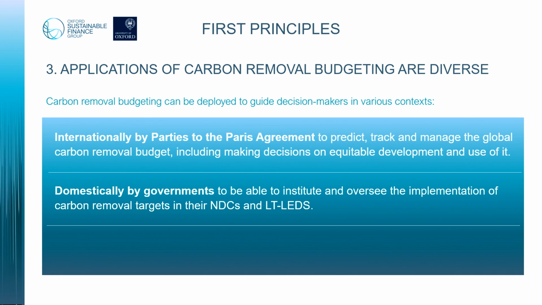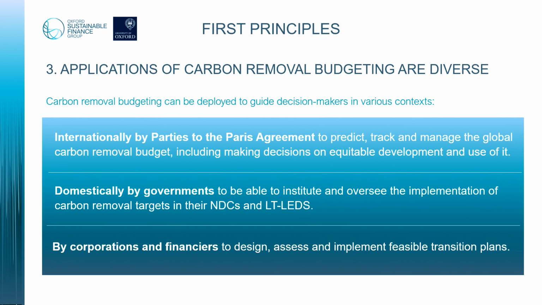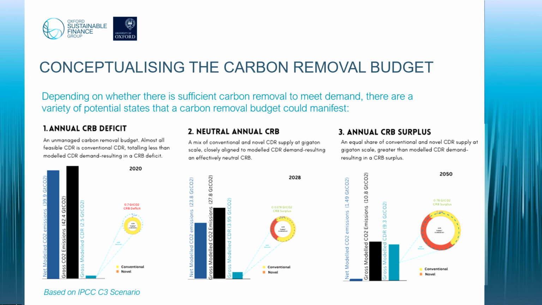Equally, domestically, governments have the potential to develop their own carbon removal budgets and help those inform their investment decisions. And we see this domestically in the UK when we set our kind of domestic carbon budgets. Equally, setting a domestic carbon removal budget can help identify key risks and dependencies and again illustrate where critical investment and R&D is needed. But we can also downscale it to the level of corporations and financiers, and we'll unpack that later in parallel session B, the ways in which commercial applications of carbon removal budgeting can come about, and this is both on the supply and demand side.